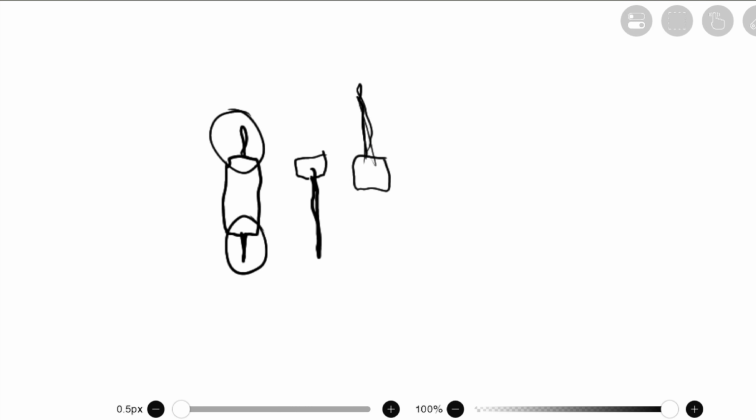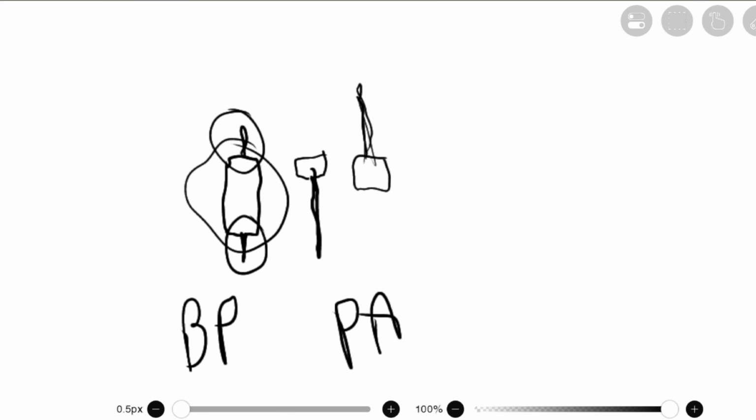So what does this all mean? Well, the thing is, candlesticks tell us about buying pressure and price action. So we're going to put BP for buying pressure and PA for price action, and then I'll explain what I mean by that. So we'll start off by explaining the very basic candlestick, which is a type like this. They all can appear on charts though.